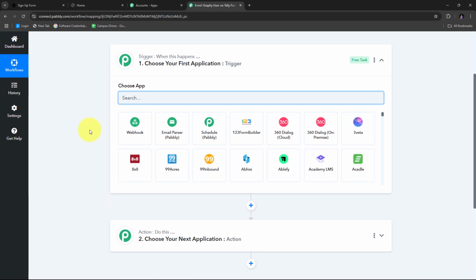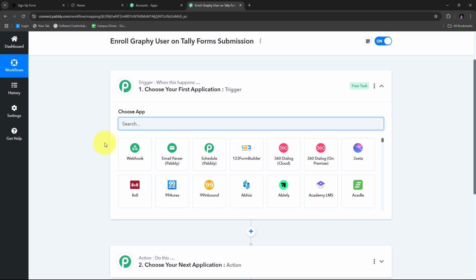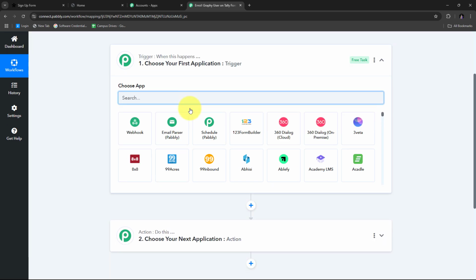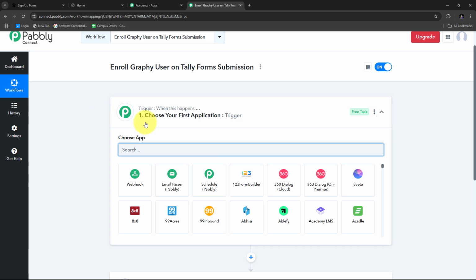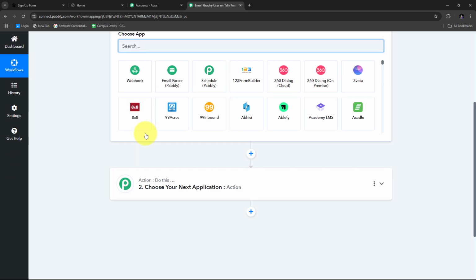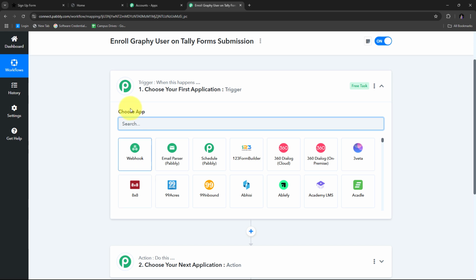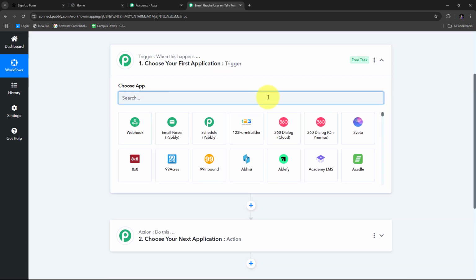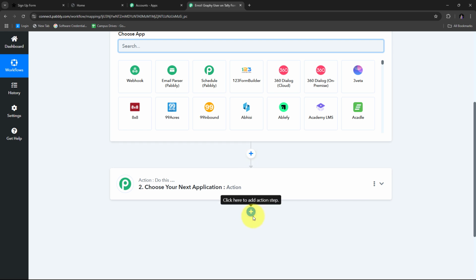And this will take us to this most important window of our workflow. And here in this window, I have these two boxes of trigger and action. So trigger and action are the two main principles on which our workflow works. And trigger says when this happens, action says do this. So trigger is going to be the first step that will get executed in our workflow, and action is just going to follow that. So here in my workflow, I need to first set up my trigger, and here I can only set up single trigger step and multiple action steps.